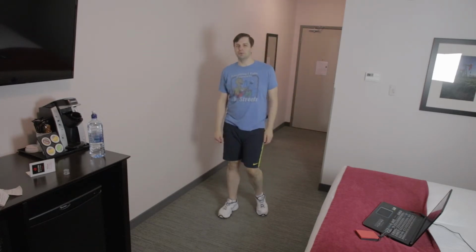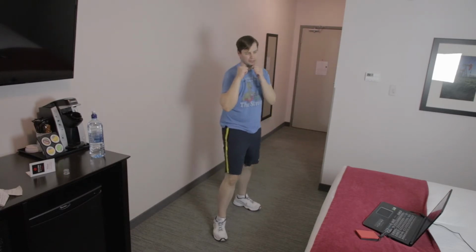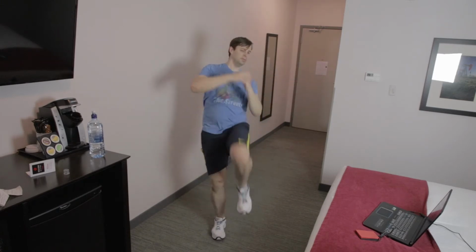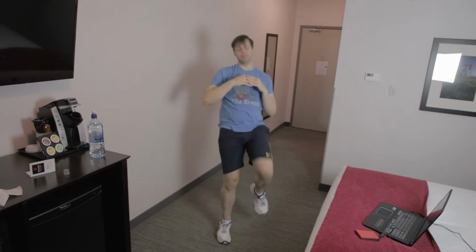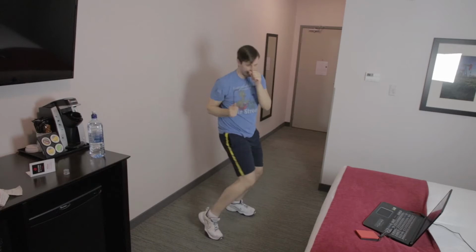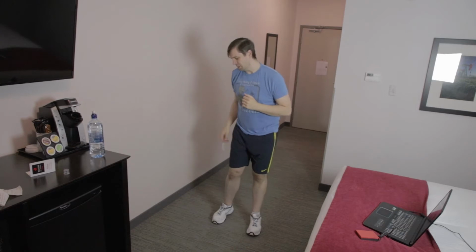All right, elbow block, pull, kick. So, right leg forward, left leg back, hands are up. Elbow, upper block, pull, kick. Elbow, upper, boom. Lean back on the kick. Lean back on the pull. Elbow, upper, pull, kick. Elbow, upper, kick. Boom, boom, boom. Boom, one more. On this side. Boom.